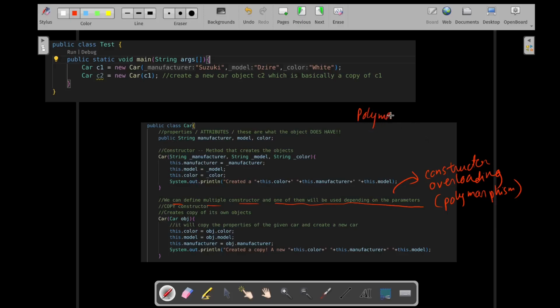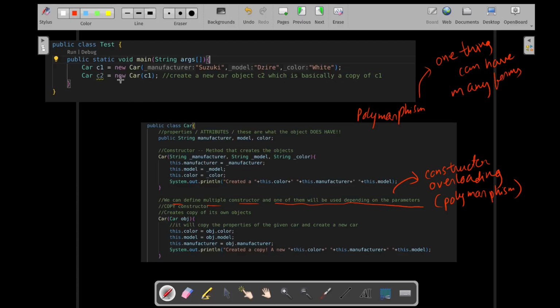Polymorphism means one thing can have many forms. Many forms.